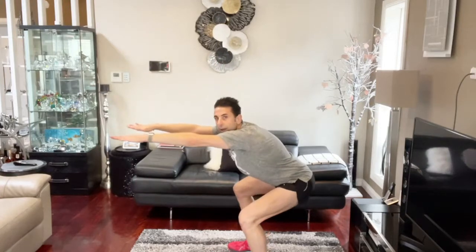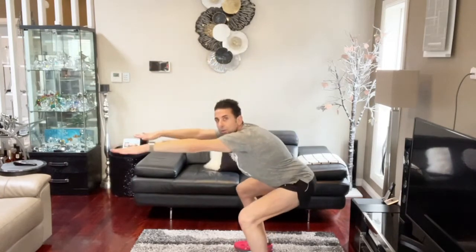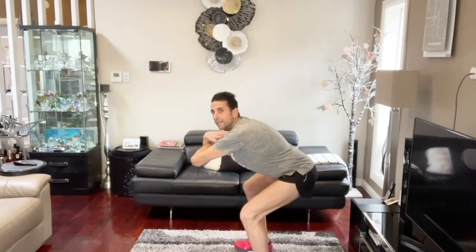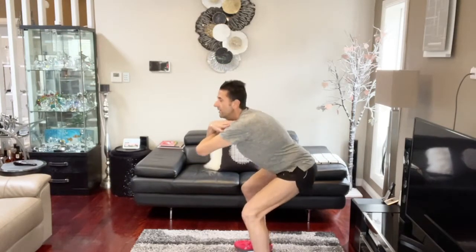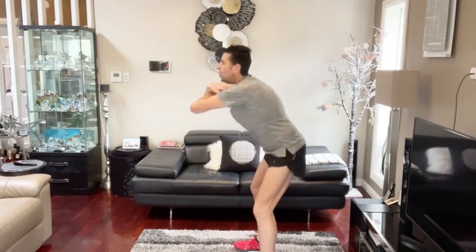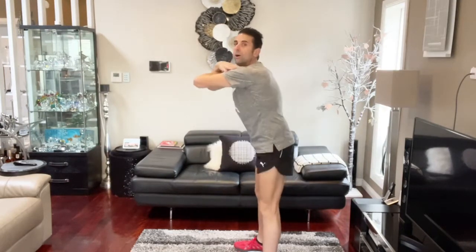Hands out and squat. 1, 2, all here. 3, 4, 5, 6, 7. That's it, keep on going. 10 more.